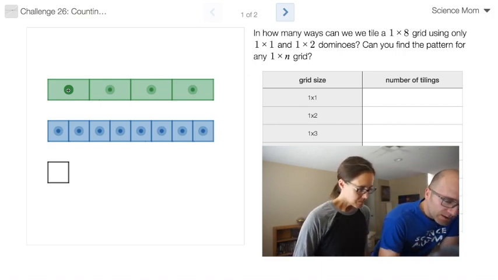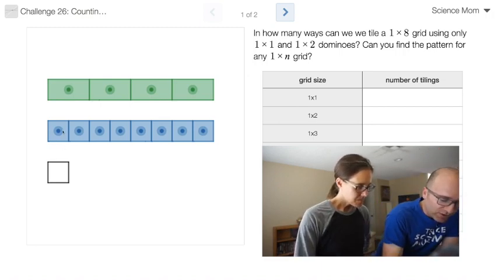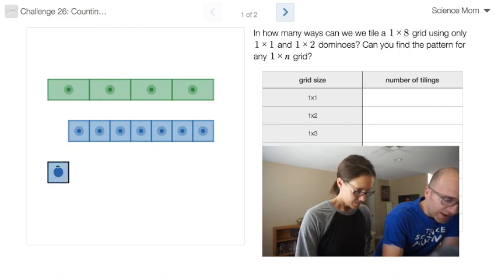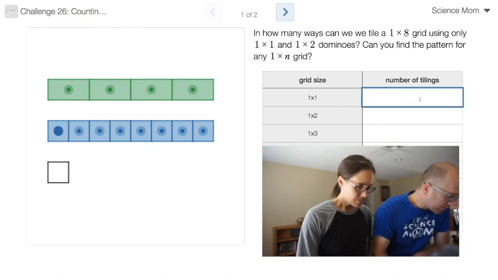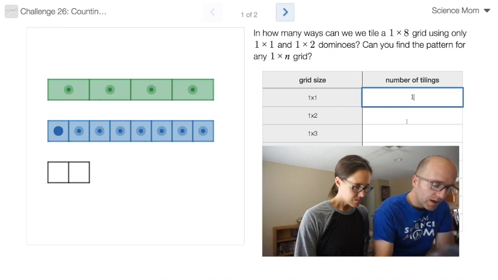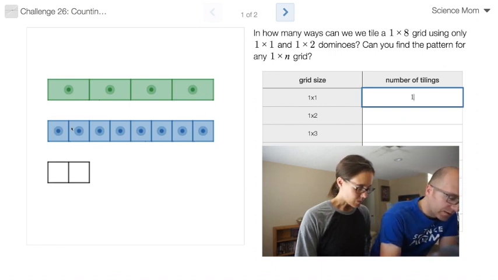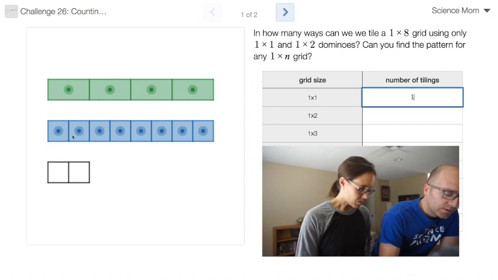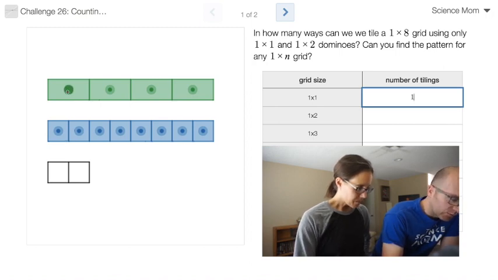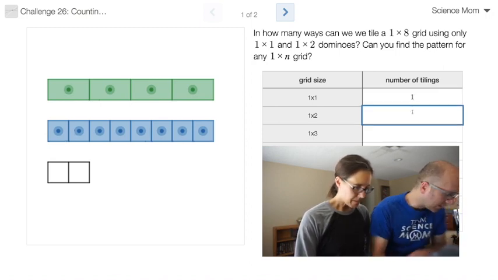So if I have a 1 by 1 grid, there's only one way to tile that. So in that box we just put a 1. What if I had a 1 by 2 grid, how many ways could we tile that? Two different ways. You can either use two blue ones or one green one. That's right. We can either use one green or two blues, so not a lot of mystery there.